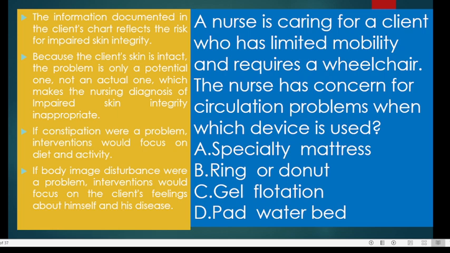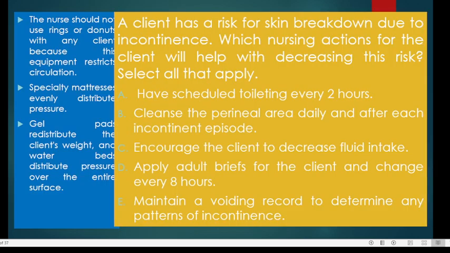A nurse is caring for a client who has limited mobility and requires a wheelchair. The nurse has a concern for circulation problems when which device is used? Thank you guys. Ring or donut. Okay. The nurse should not use the rings or donut with any client because this equipment restricts circulation.